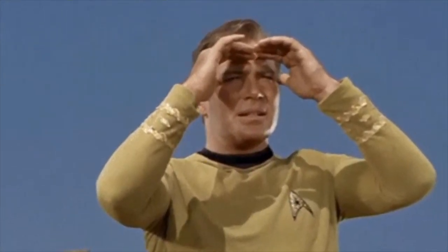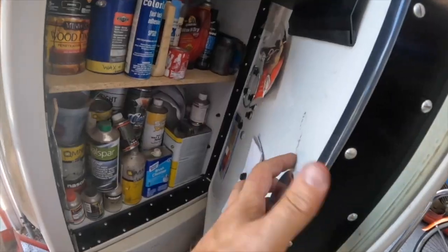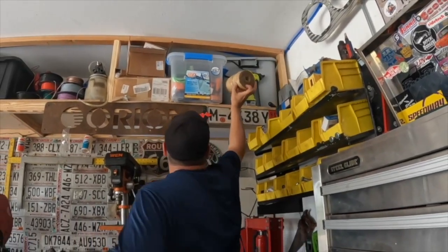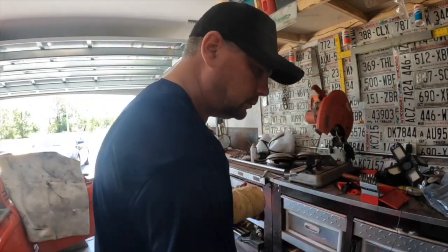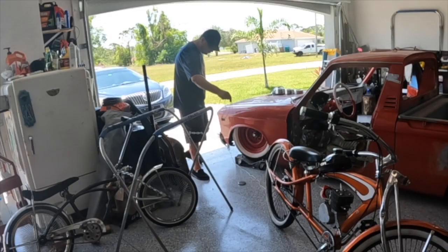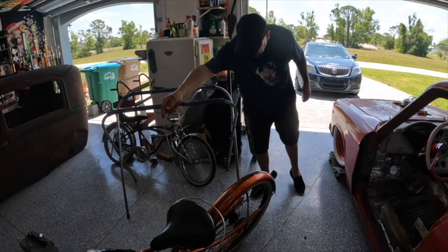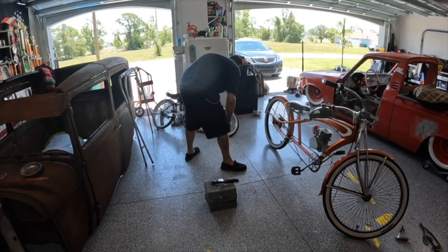I seriously lost the little piece that goes in that carburetor. A word of advice for everybody. Do not ever, ever put these flakes in your epoxy floor. You drop something little, it's gone forever. Holy cow, I found it.